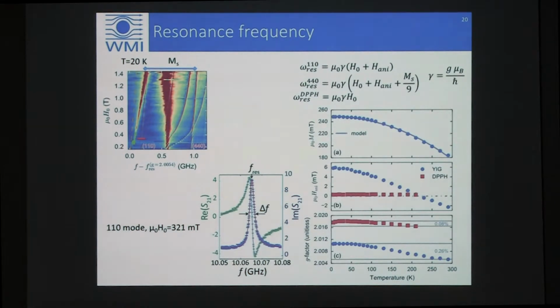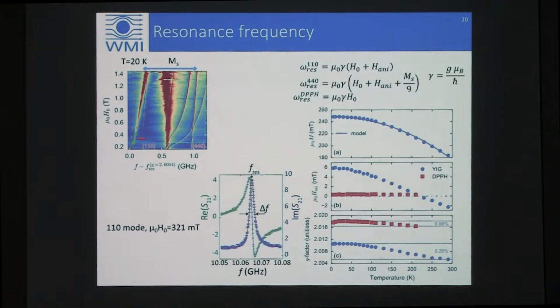So first of all, looking at the resonance frequency, the resonance frequencies for the 110 and the 440 mode are given by these two expressions, right? And you can see if you compare just the difference of resonance frequency, you're able to extract the saturation magnetization. It's actually a very nice way to do so, because it will only depend on the absolute frequency that you actually measure, and that is going to be very exact with the VNA, right? That's going to be good within 10 to the minus 9, the frequency. Meaning it doesn't matter how exact your field is, because you're doing this analysis in the frequency domain, and the H0 just drops out if you look at the difference.